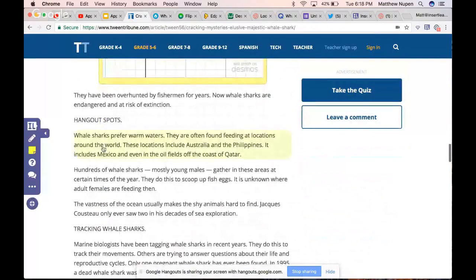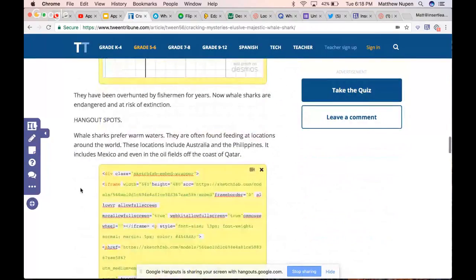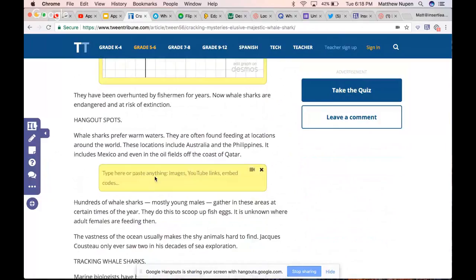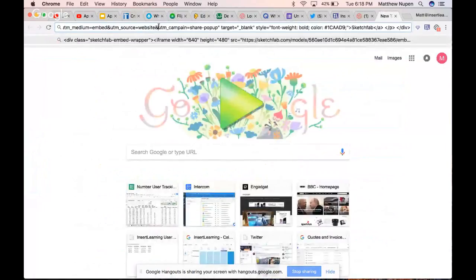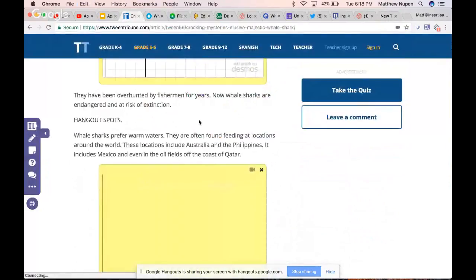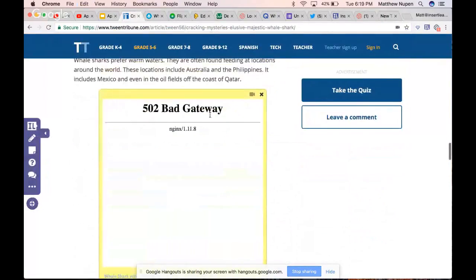And we're going to add in a sticky note and paste in that embed code. So that didn't work. All right. So sometimes what can happen is that it'll copy the formatting. So what you can do is I'm going to open a new tab, paste it into the address bar, and copy that. And that gets rid of the formatting. I'm going to paste that again.